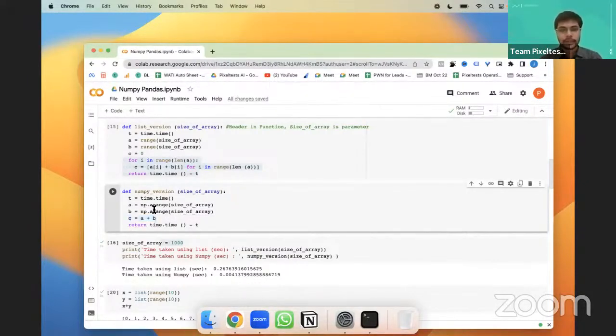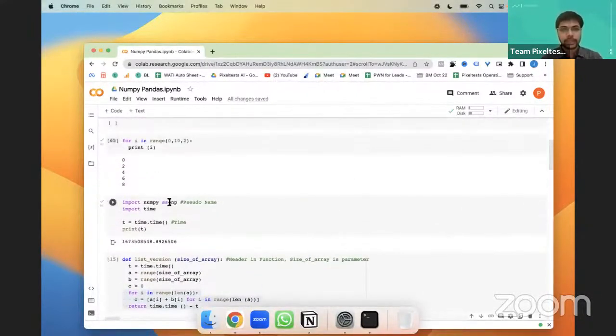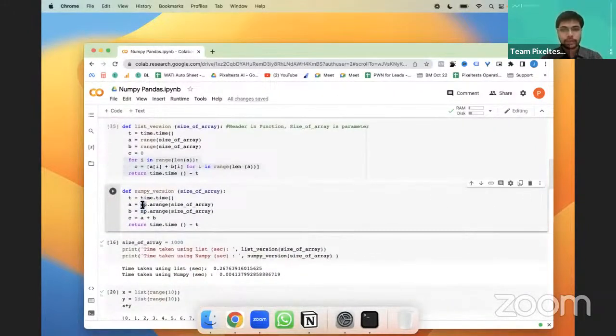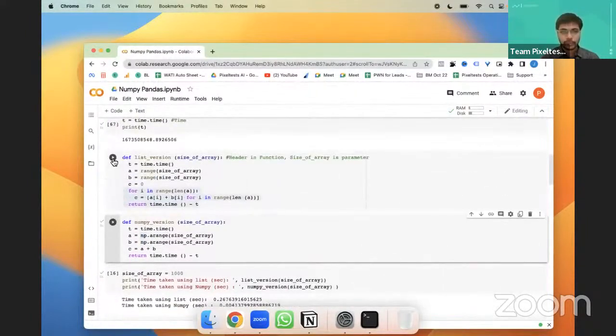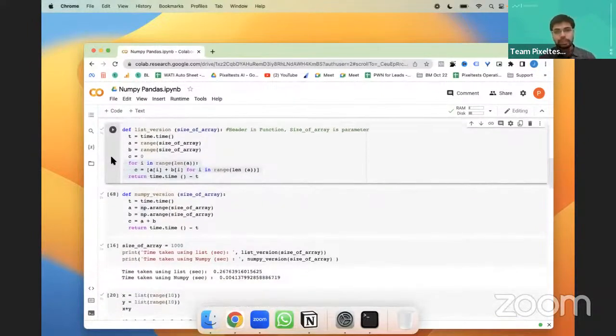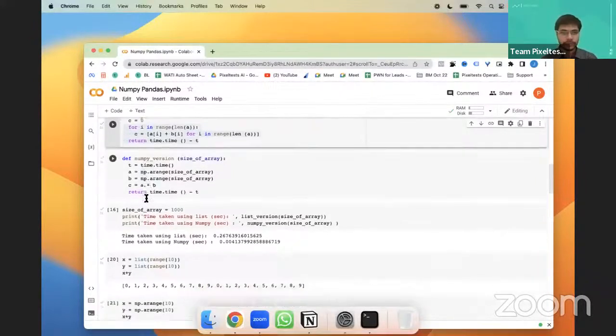Okay, so here what we have done is, as we have imported Numpy as np, here we are going to run np.arange, the functions in that particular module, right? Here you can even write numpy, but to make it easier, we're going to run it as np, because we have imported it as np. Okay, so now I'm going to run this also. Now I'm going to run the list version also, right? So now the program knows there are two functions. One is the list version, and the other one is the Numpy version, right?